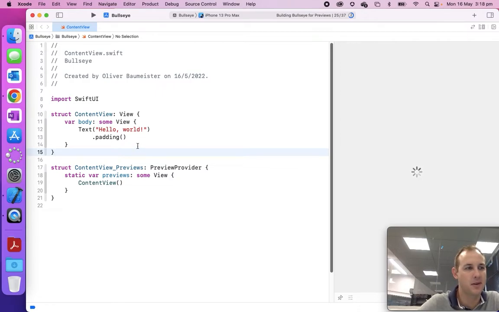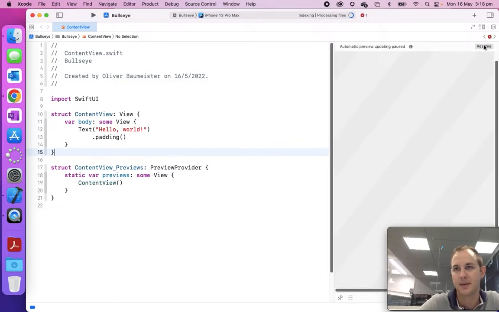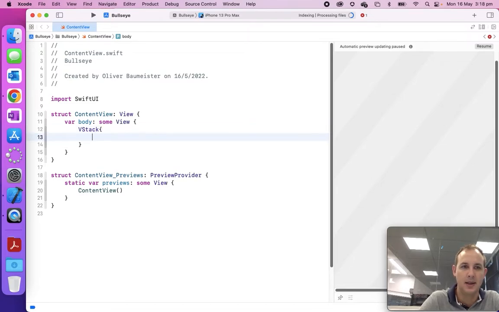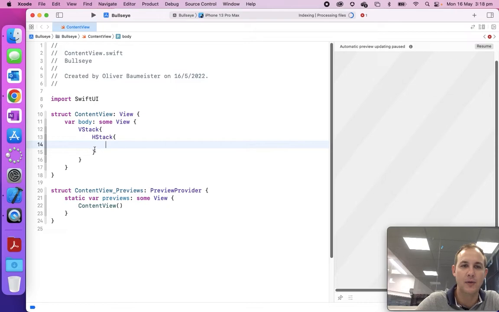Okay, so the first thing I'm going to do is add my label, and it's just indexing. While it's indexing, we're going to change our text. So the first thing I'm going to do is a vertical stack. And then inside that, I'm going to do a horizontal stack. And I'm actually going to need 4 of them, but we'll do 1 for now. So this horizontal stack is going to have a bit of text in it.